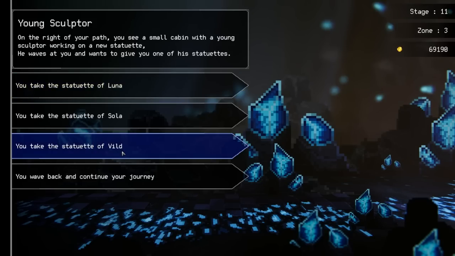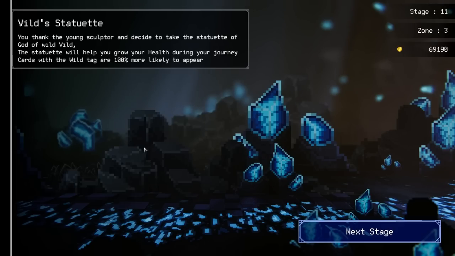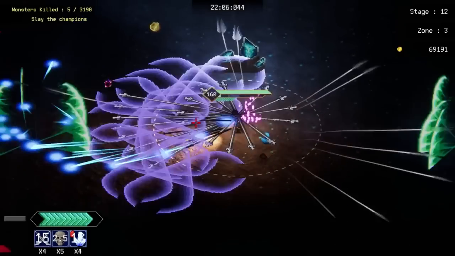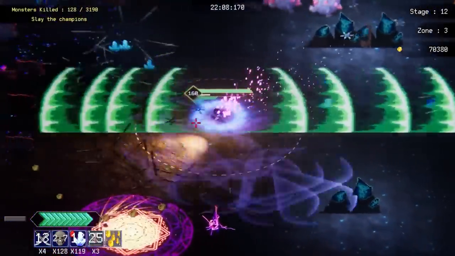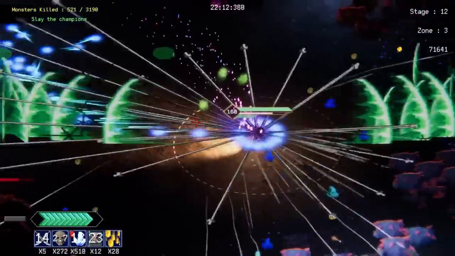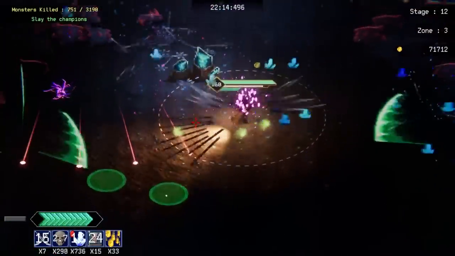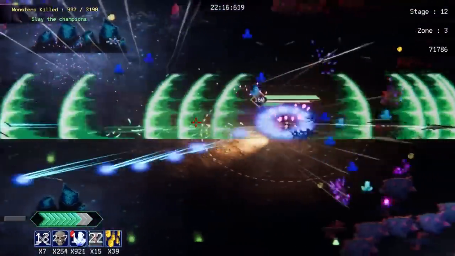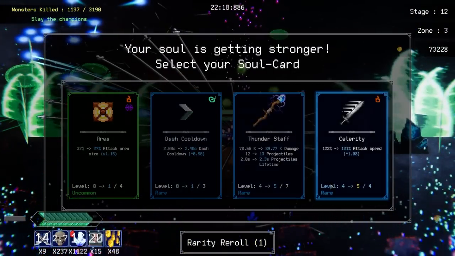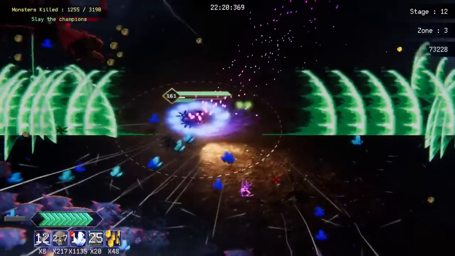Luna, Wild. Let's go Wild. Grow your health. Cards with a wild tag are more likely to appear. Huh. Well, I mean, growing health is good. The only thing I don't want is defense, as defense is functionally unnecessary for me. We might actually even get the flesh. Maybe. Unlikely, but maybe.